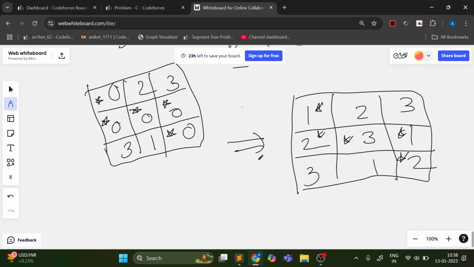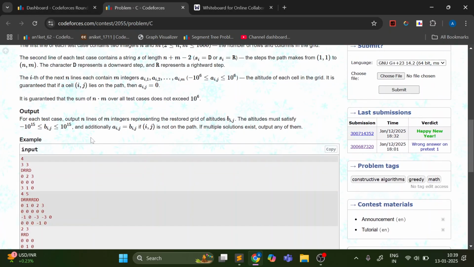So the first row has sum equal to 6, the second row also has 6, the third row also has 6, the first column also has 6, and the second and third. So what we are asked to do is to fill this path with integers from minus 10 raised to the power 15 to 10 raised to the power 15. These are the limits.